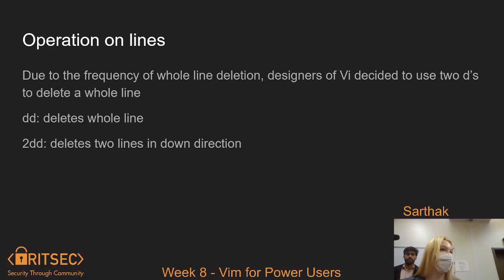There is an option to have line numbers in Vim, and they can be very helpful for determining what number to use for the count. I think we will talk about that near the end of the presentation.